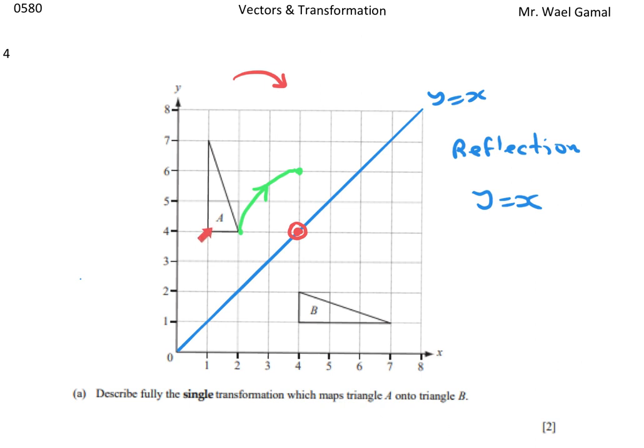Same for this point: 3 to the left. Rotate, and it will be 3 up. Okay? The last point, how do we travel from the center? 3 and 3. So 3 to the left will be 3 up, then 3 to the right. So this is the image. Now if you join them, this is the image by rotation 90 clockwise. So this is our triangle.